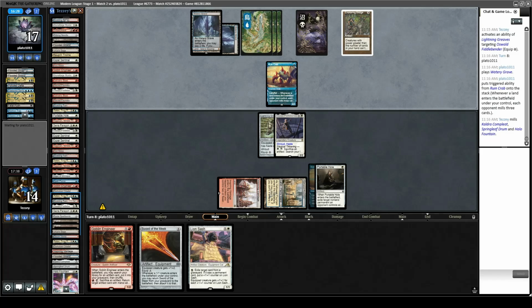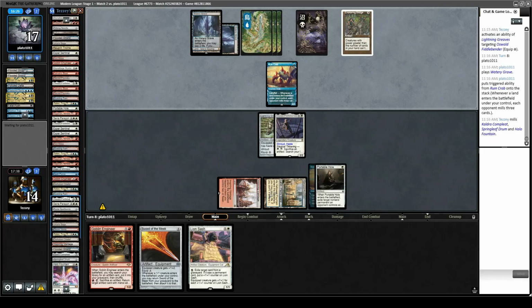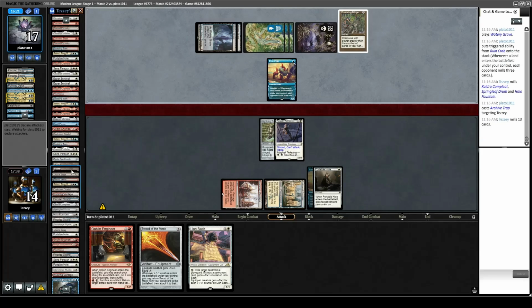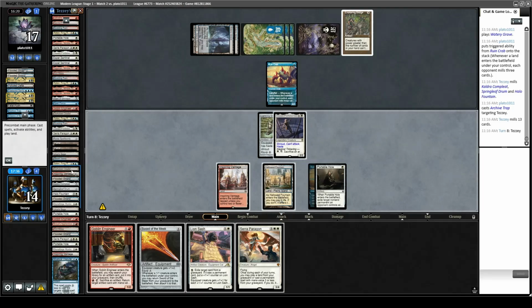They play land, milling us for three. They hit Cauldra, Springleaf Drum, Halo Fountain. Opponent plays Archive Trap, milling us a bunch more. We have eight cards in our deck now.